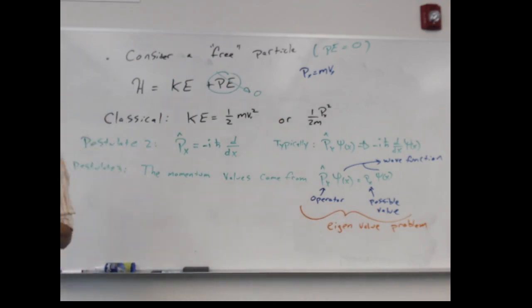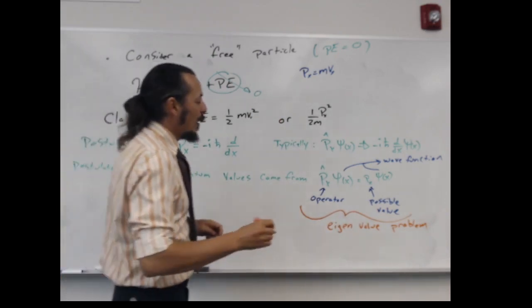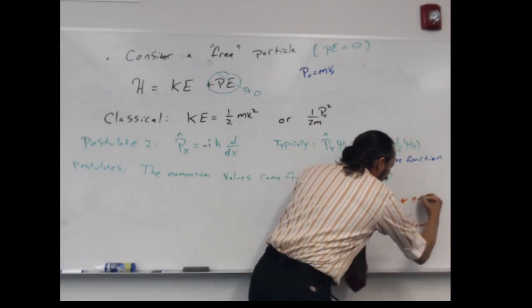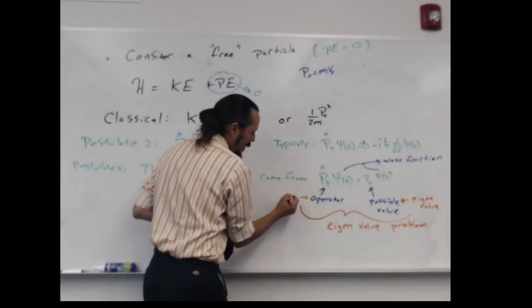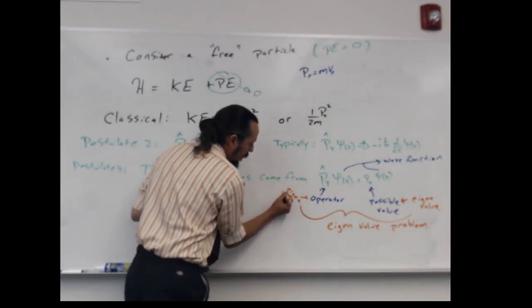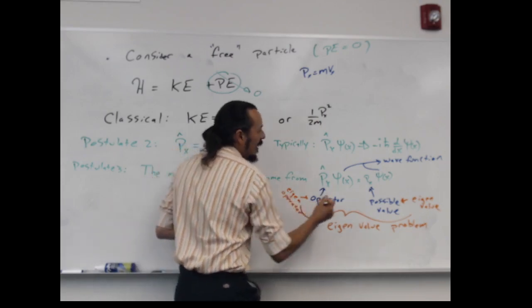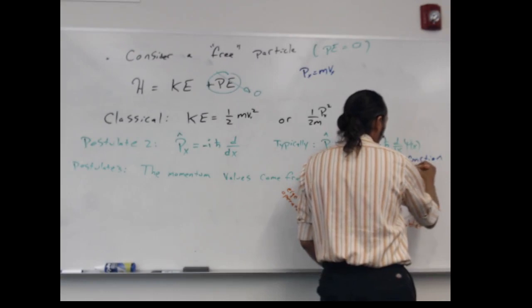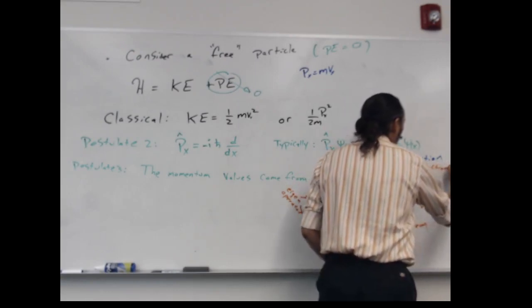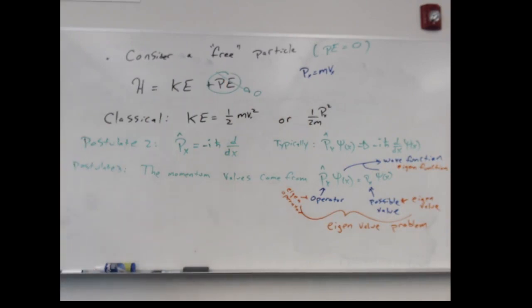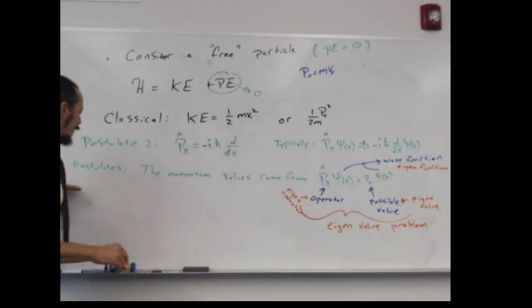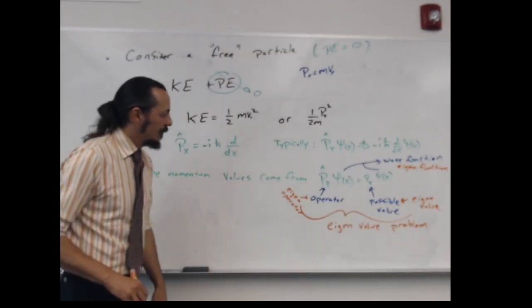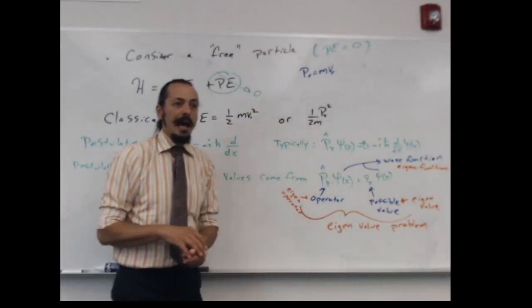And so what we're going to be solving this quarter is eigenvalue problems, where this possible value is called an eigenvalue. This operator we're using would be called an eigenoperator. And this function we're using would be called an eigenfunction. Now, the mathematics of eigenvalue problems go way beyond quantum mechanics. They're used in all kinds of places. We are going to be using it particularly here in quantum mechanics for this third postulate to get these possible values, where essentially we have to return the same function back.